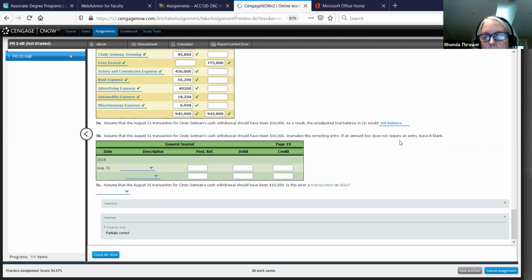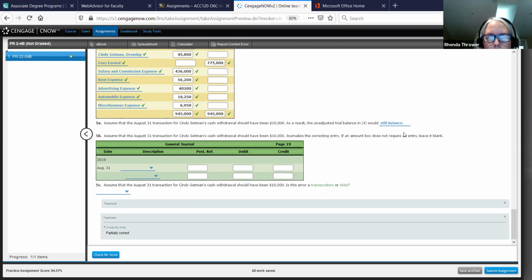If that, I'm sorry, it will balance, but let me talk to you about why. It will still balance, but it would not have the correct amounts in the ledger accounts. Because you entered in a debit to the drawing for 1,000 and a credit to the cash account for 1,000, and you copied all that right into the ledger, when you prepared your unadjusted trial balance, it would still balance. But technically, the unadjusted trial balance would have been wrong because your amount should have been something different.